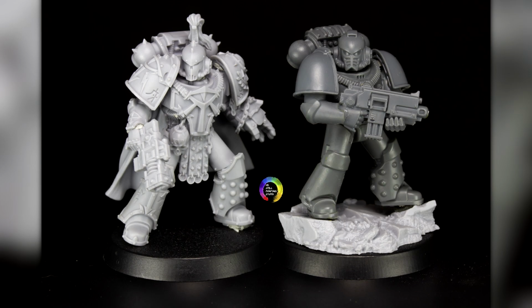Now both models are not standing upright, as you can probably see. Their legs are bent in some little poses. That's what GW tend to do to give a more action type of pose. But if they were stood up, then I'm still confident that the left model would still tower over the Mark IV plastic Marine.